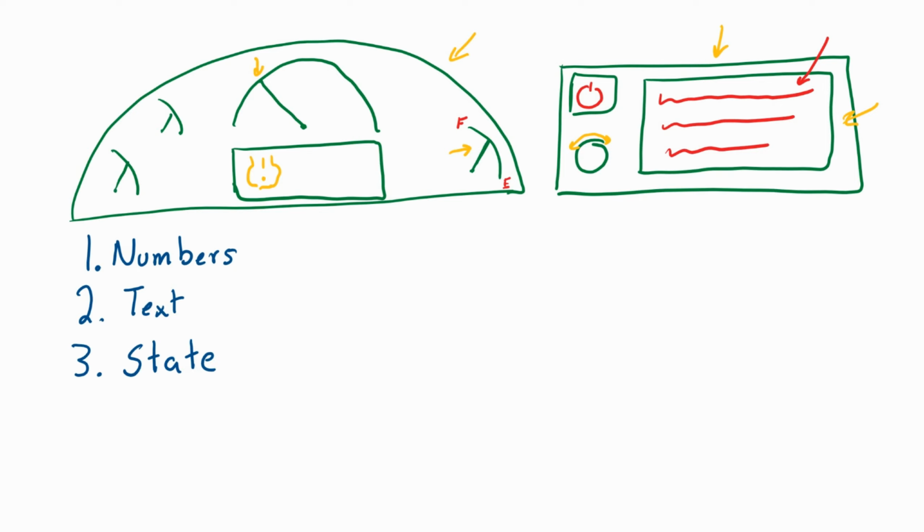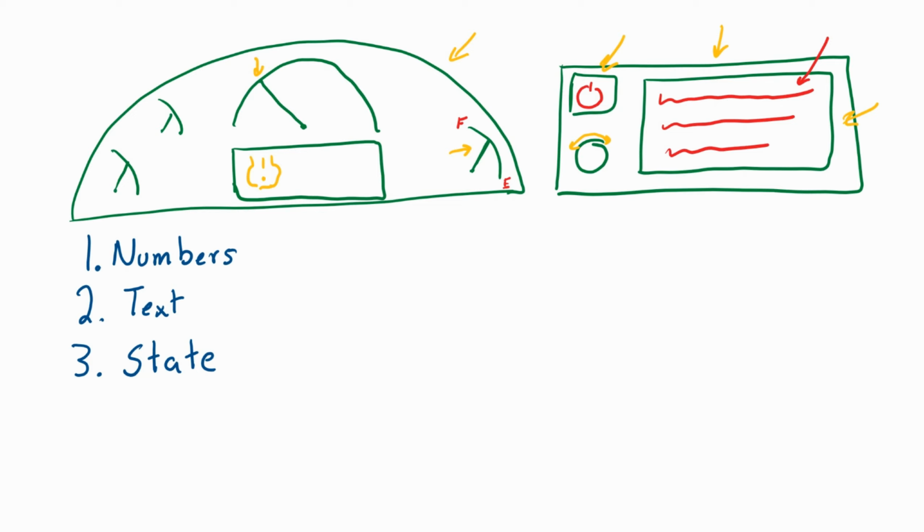Now, what do I mean by a state? Well, a state is that you either have one option or its opposite. For example, take a look at the power button, right? The radio is either on or it's off. It can't be both, right? You can't have the radio somewhat on. No, it's either on or it's off. So the state indicates some kind of information that it's either one way or another, one way or its opposite. In this case, it is on and off in terms of the radio.